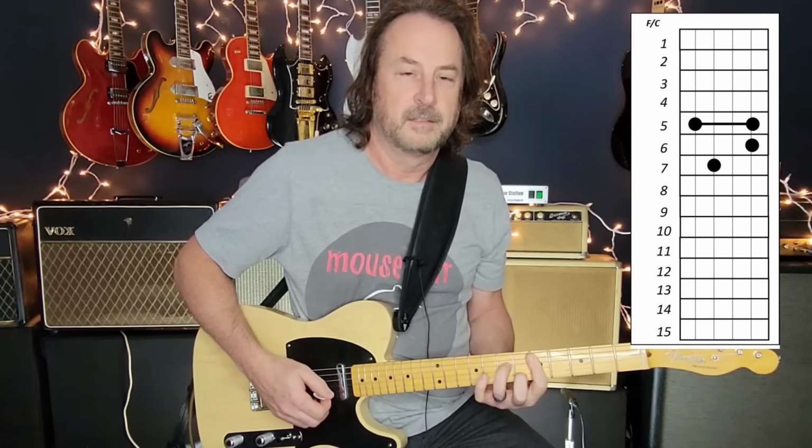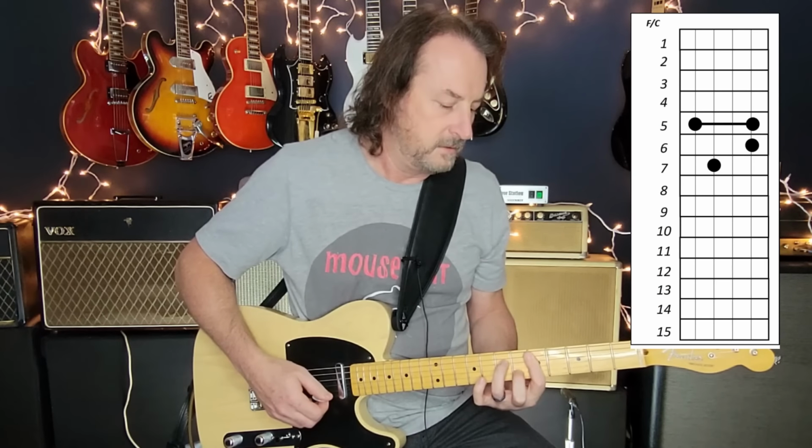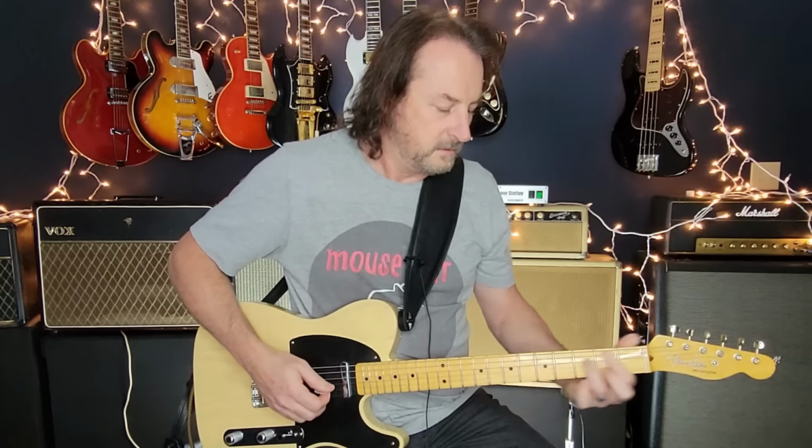Then you have a C. And you can choose or not to play that fifth string. You can just do. So I think that's actually prominently what you hear on the record. You hear those three strings, 4, 3, and 2. And you've got other guitars. But you can mix it.